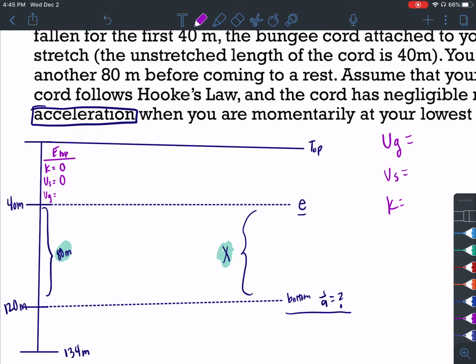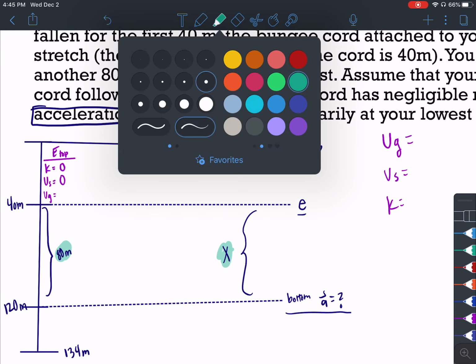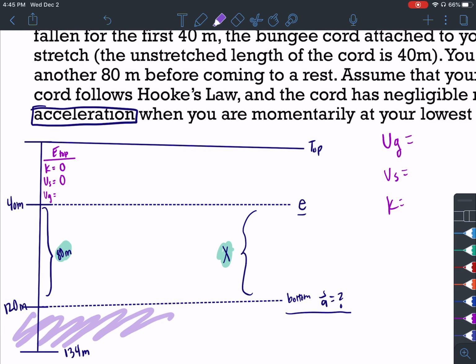But the biggest mistake is that most people are going to want to try and say that the height is 134 because we're 134 away from the ground. But the bungee jumper never enters this portion of the air. So they go from the top, that's 134 up, down to this was 124 away. As a reminder, when we're talking about potential energies, we're really talking about changes. That's what's most important. So what matters is the distance from the top to the bottom. That is what I'm looking for.